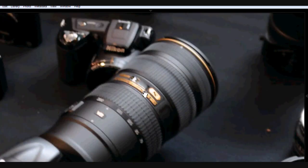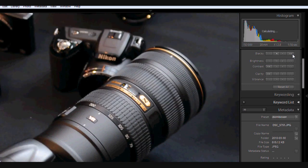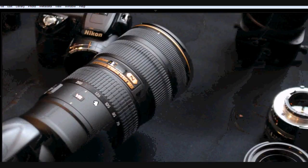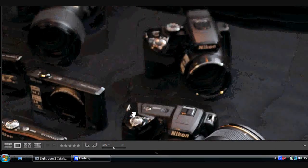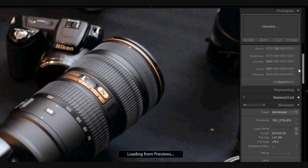Now this one's blurry, that's blurry due to the speed, so that was an 1/8 of a second. Then it was a 1/30 of a second, still a bit blurry. At 1600 we're getting a 1/60 of a second, and there, yeah, you can see that, it's looking nice and sharp. Looking pretty good. Really, you're not noticing any noise there at all. At 1600, I'm not actually seeing any noise.